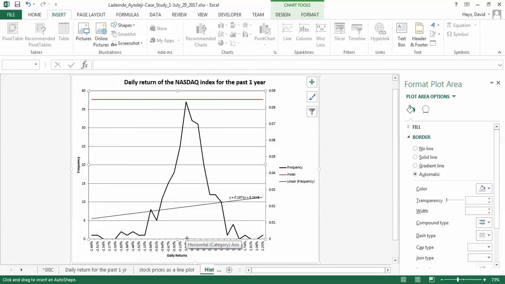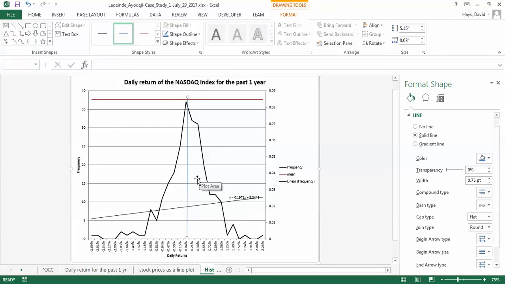If that's 0.04, let's say 0.08 is right here, and they'll draw a line like that. For our purposes, that is close enough. Of course, then you have to do some adjusting with the legend and so forth, if necessary.